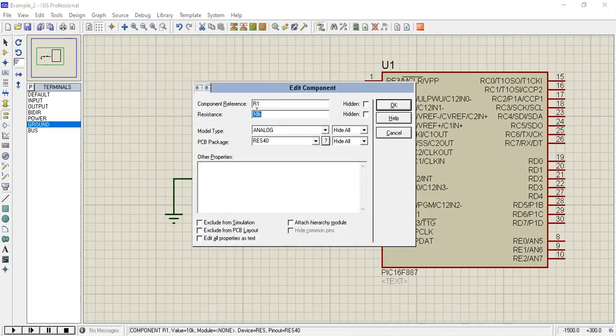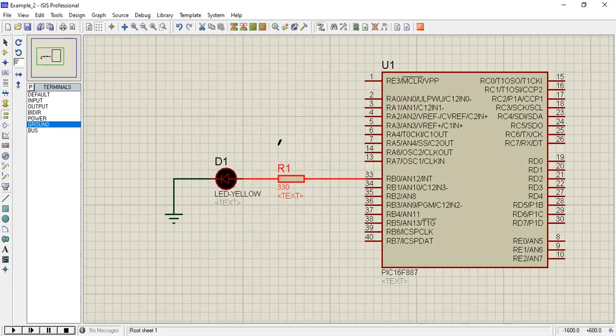So this should be this. Then I will use a switch like this, right? This is the switch I have.